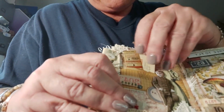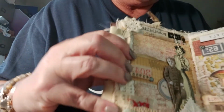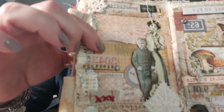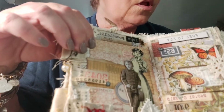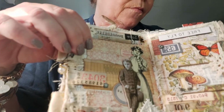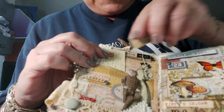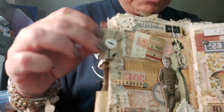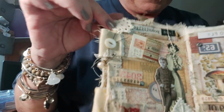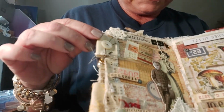Is this a pocket? Oh, it is a pocket. Looky there. And these two little things pull out. This is not a Tim Holtz little ticket. It's like a railroad ticket that I used to make out of a pocket. And again, all of the papers and everything you see in here, paper wise, for the most part, every single thing is Tim Holtz. Over here we've got just a vintage button, another one of those little things from Donna Little, Tim Holtz washi that says "Love Possibilities."